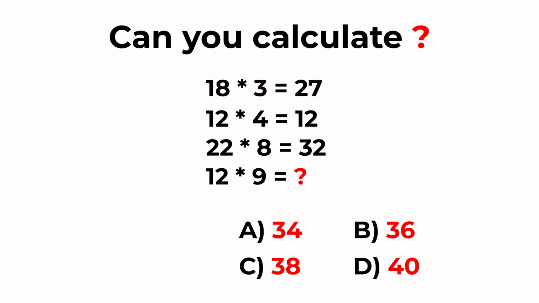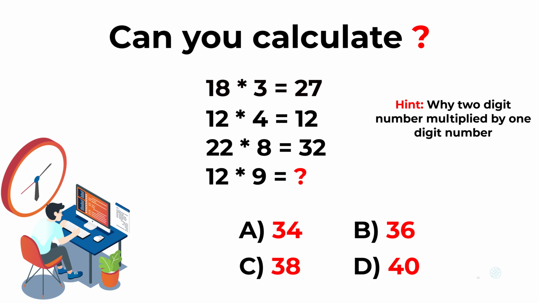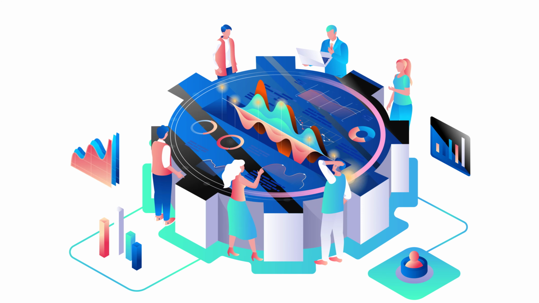Do you see the answer? Give yourself a little bit of time as the answer may not be obvious. But in the end, I'm pretty sure you will figure it out. I'm going to give you a quick hint. Take a look and see why there are 2-digit numbers multiplied by 1-digit numbers. How can you make it work to your advantage? Let's go ahead, reveal the answer, and get to the correct solution together.